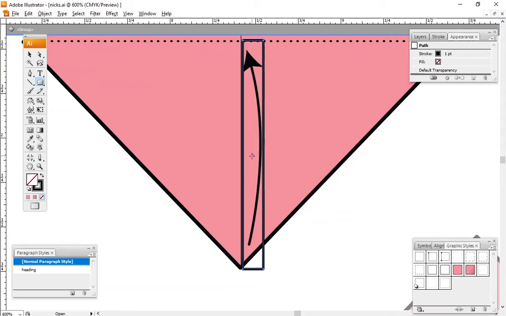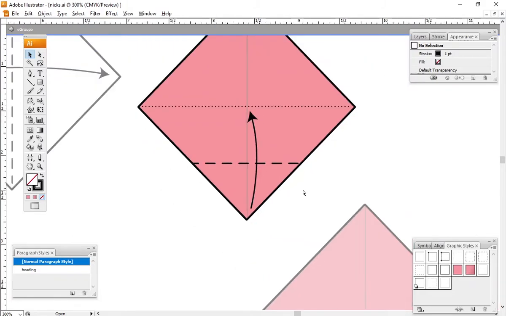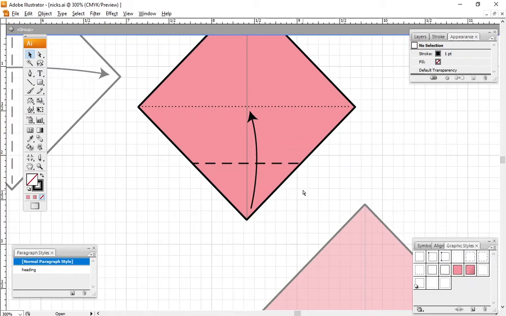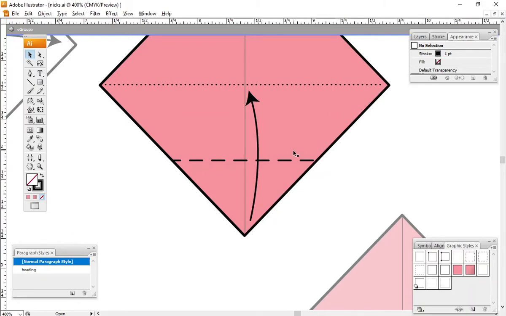Then you can see there's a dot. So I can now do a line starting at the dot to the edge, and this will be on the quarter crease. So I'm just using the dot in the centre of that to find out where halfway is. Some people use the grid. You can switch a grid on. One of these, that one, but I find that some of the time kind of annoying.